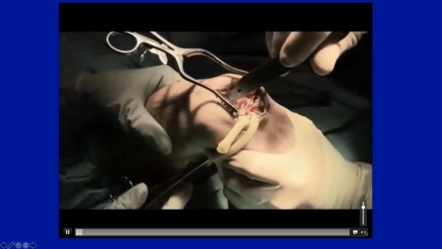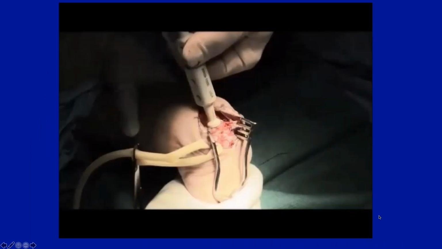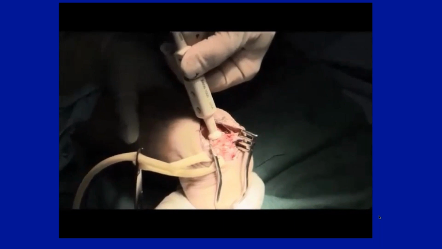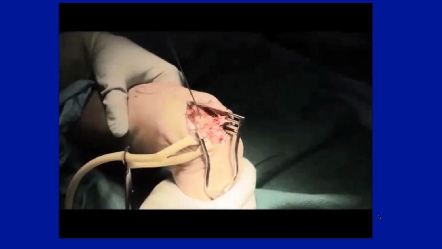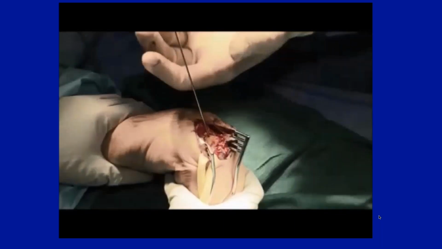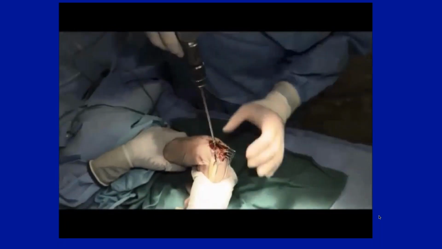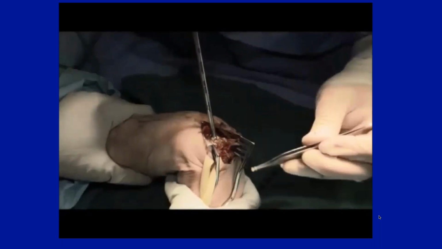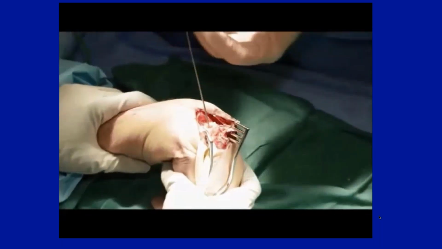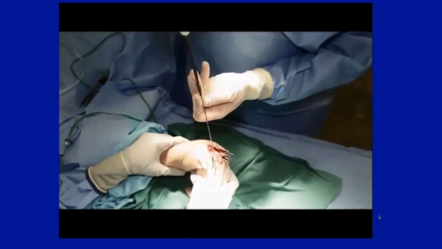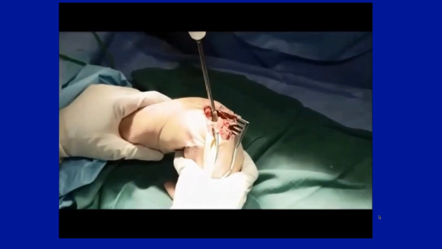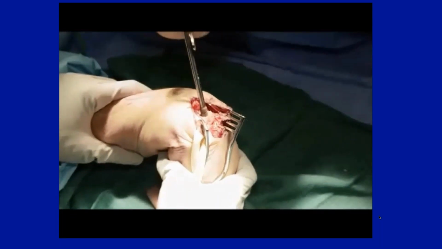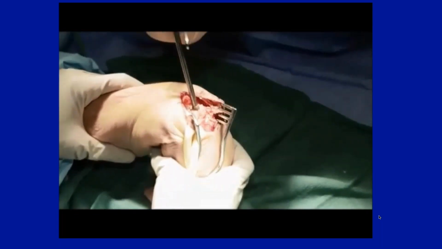Now, this is a quick video showing this is a very easy procedure to perform. You perform a proximal row carpectomy. There's a device that you place on the capitate with a pin. Then over this pin is a screw. It's first drilled, and there's a line that shows you the depth. Then the screw is placed very easily over the pin into the capitate. There's the line that tells you how much depth is required.